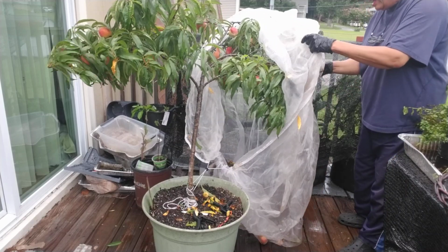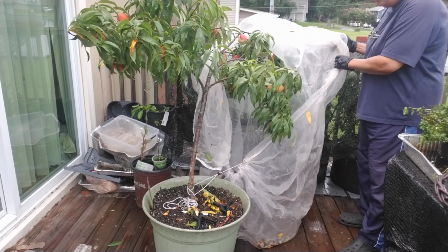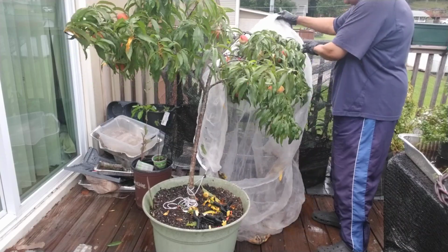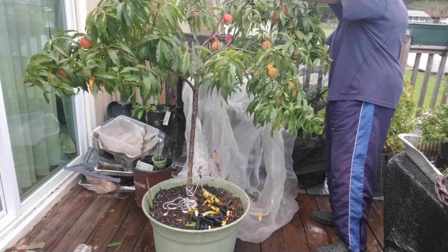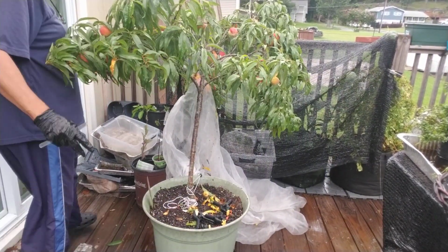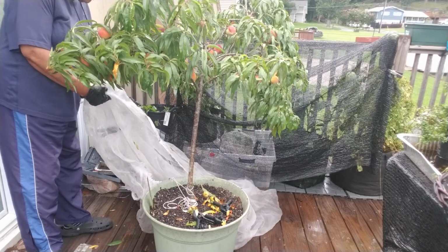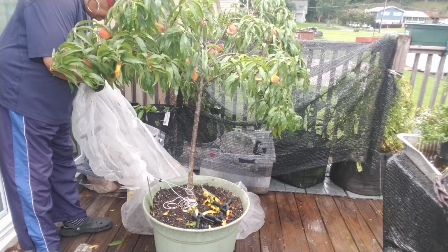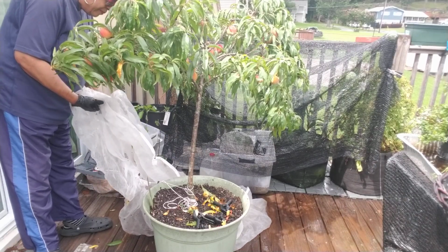Somebody kept saying, "Oh, let them stay on there." I should have known not to listen. And if it ain't your fruit, if it's not your food, you don't have the investment that other people have. So my mind told me to come on and get it, and I should have come and got it. This idea still works, but you can't be lazy. Gardening is not for the lazy.